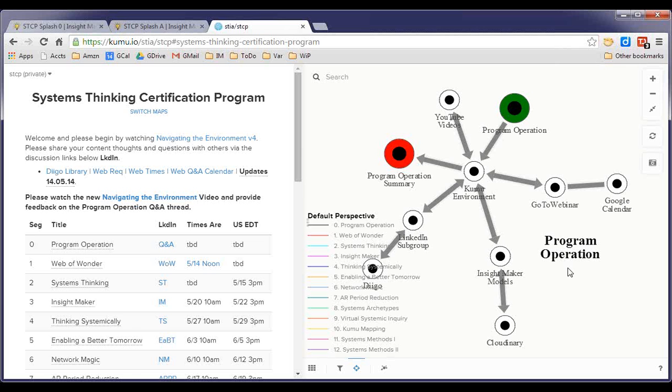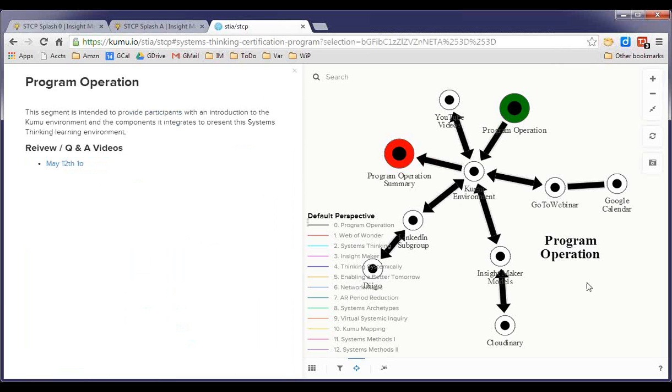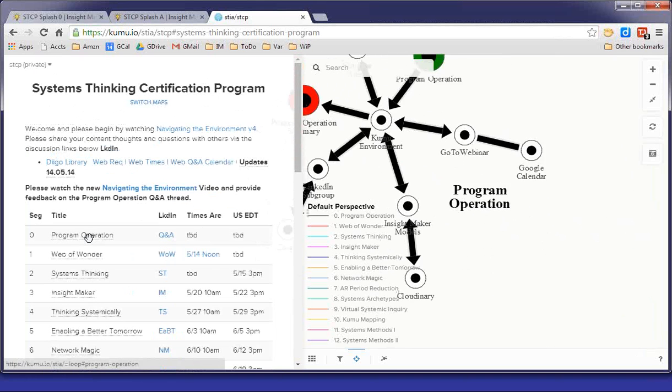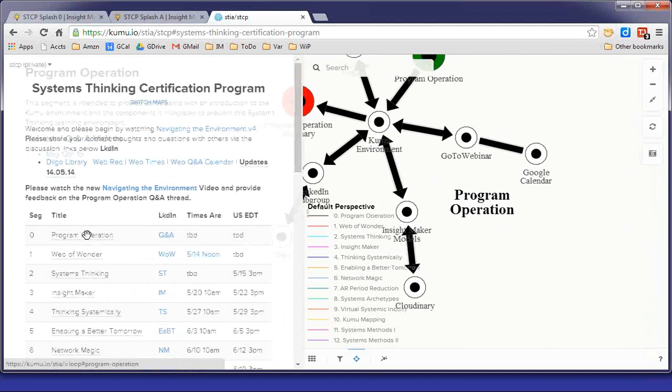So for each one of them, there's a description and a video that talks about why that piece was selected and why it's being used. And the session videos, I was going to put them on the summary element for each one of the threads, though I found out that it would be easier for people to find them if I put them on the label for the segment itself, because that's what you first get when you click on the label.